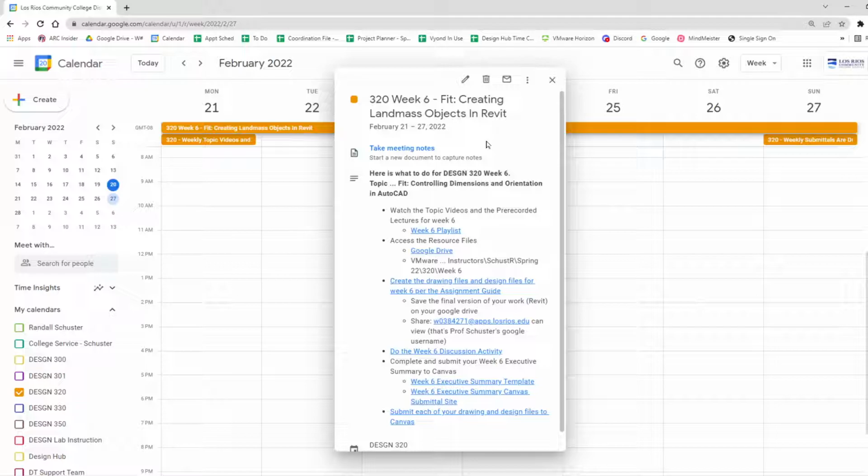They are the basis of future detailed design work, which is where the real nitty gritty and the 80% of the work of design gets done. But until you've got a good ability to see the whole thing together, it's good to have these mass models. Now, this week we're gonna look at land masses in Revit, and then we're gonna see how other designs can work with it. In particular, we're gonna put the building that we did last week, or one similar to it, onto this landmass.